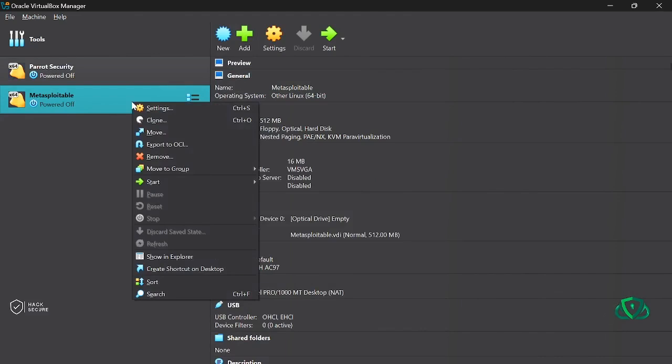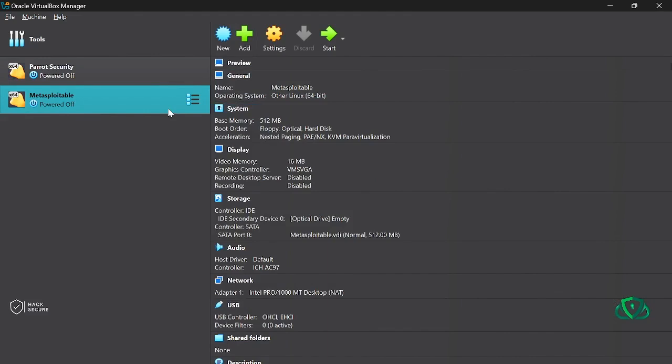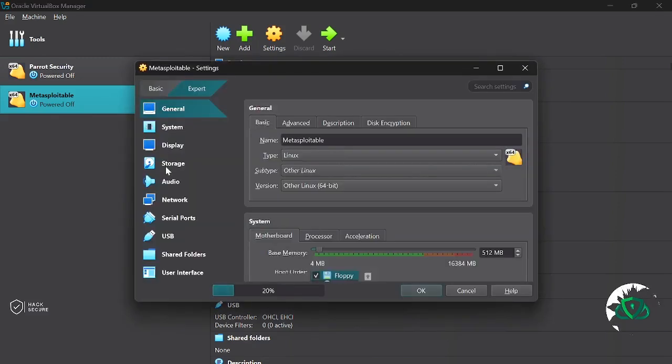You right click and then you come to settings, or you can just click on the machine, then click on settings, and here you would want to come to storage. Mine is still loading, still on 30%. It shouldn't take this long for you if you don't have so many things running on your host computer.